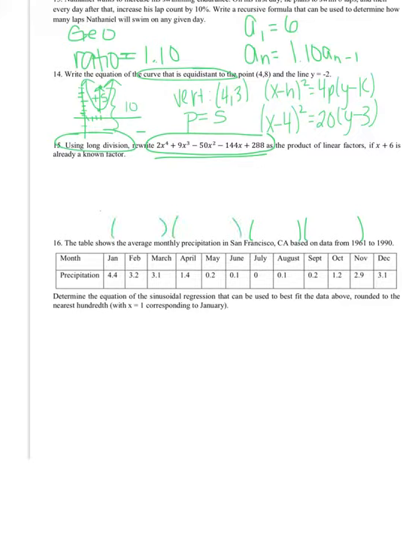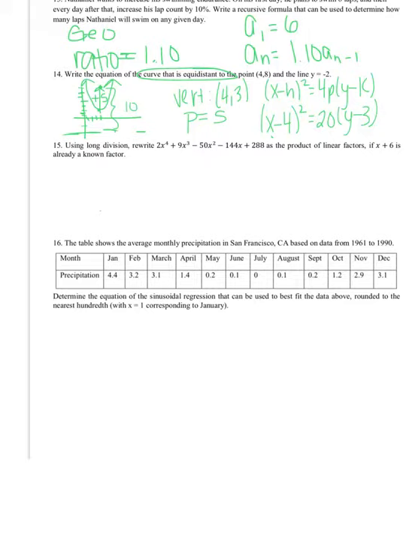I have 4 linear factors because this is 2x to the 4th. Okay, x plus 6 is already a known factor, so I know that one of them is going to be x plus 6. So that's what you're doing essentially. So how do you do it? So I'm going to get rid of this so we have some space. All right, so it tells you you have to use long division for this. On your test, it might not tell you that you need long division.